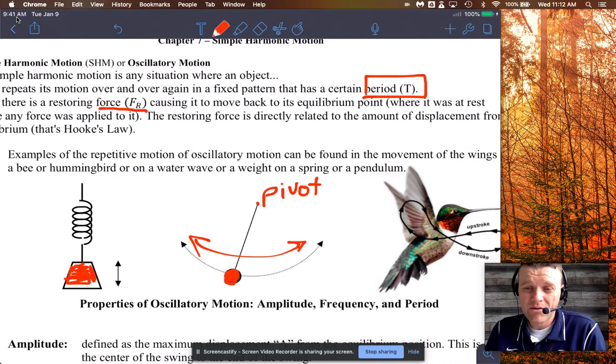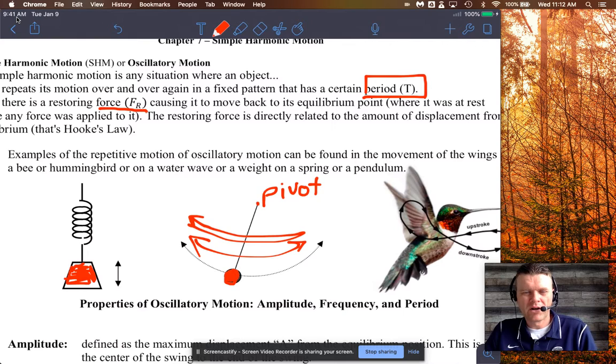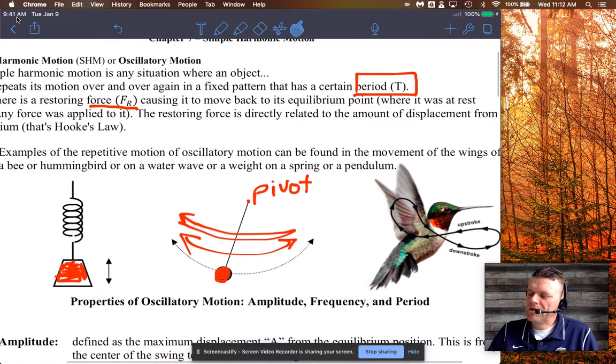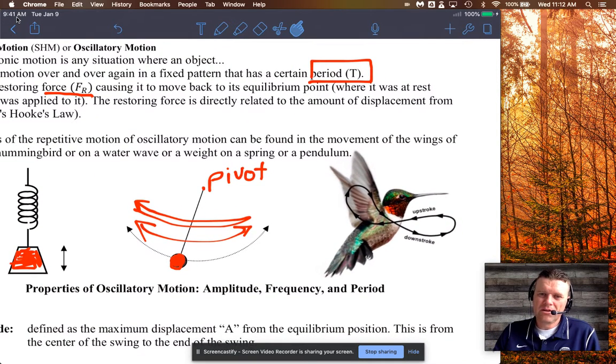So the period for a pendulum, and you'll see that in the notes shortly, is how long it takes to go all the way over and back. That's one complete movement, or one complete oscillation, a term we're going to use. And you've seen that. Another really cool thing is that these periods can get really, really complex. And we see that in nature all over the place. There are thousands and thousands of examples.